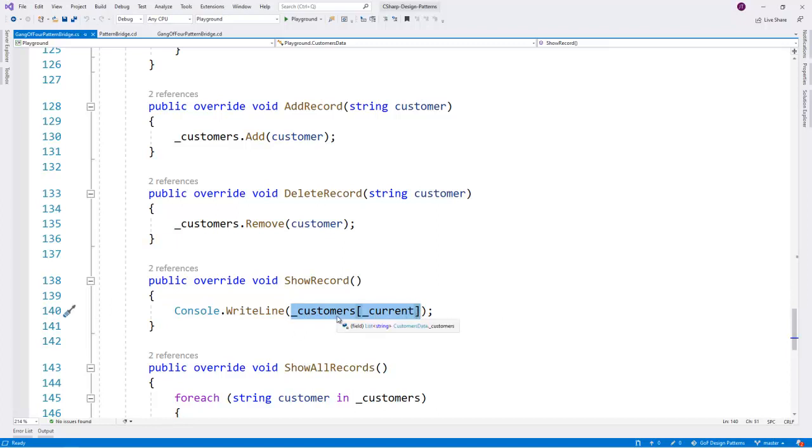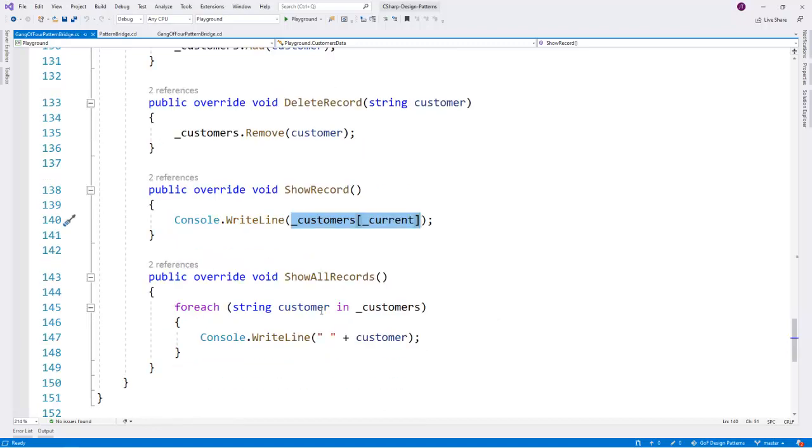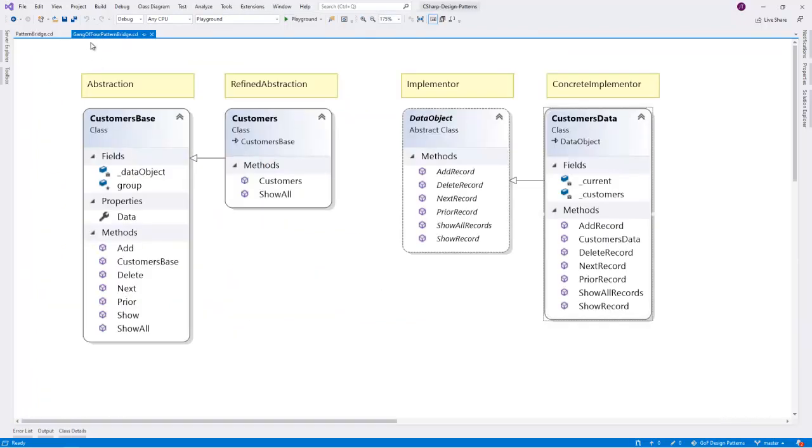It fetches from that index on the customers list. Then we also have the show all records implementation, wherein we loop through the customers list. This is the customers list. Then we display the customer name. So that is the complete implementer.